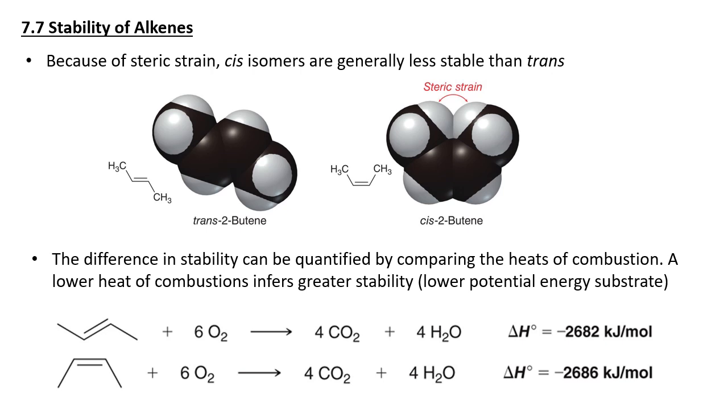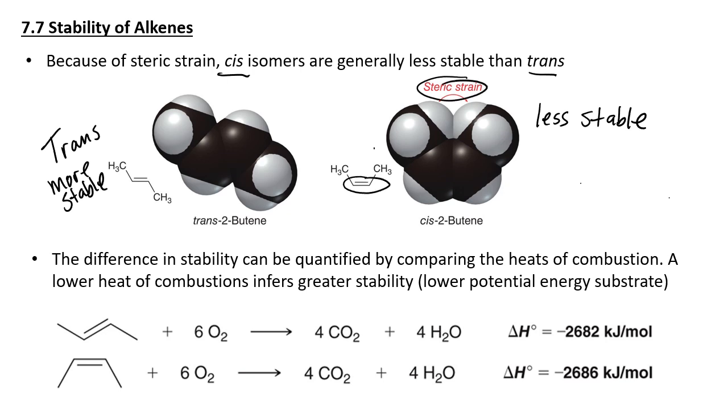In order to further understand these elimination reactions, we have to take a pit stop and understand the stability of alkenes. So let's first look at cis versus trans. Cis isomers are less stable than trans isomers, which are more stable. And this has to do with steric hindrance and steric strain. So there's more strain put on these bond angles because of the bulky methyl groups being on the same side. But when you have your methyl groups on opposite sides, there's less steric strain, making it a lower energy, more stable alkene.